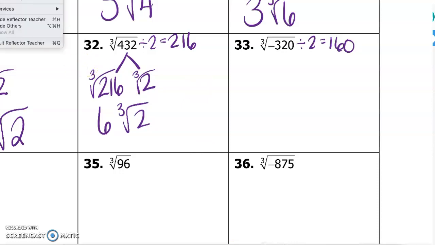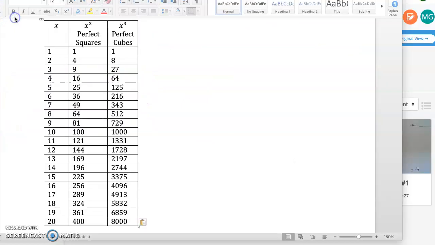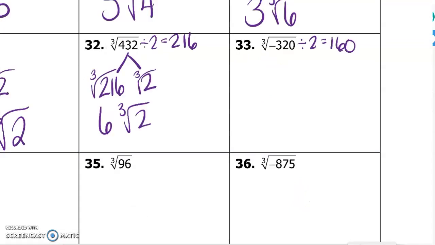So again, what that means is you are going to look at your perfect cube list. 160 would be between these two. So the first number you need to check is 125. So 320 divided by 125 gives me a decimal, so that doesn't work. So then move up. 320 divided by 64 gives me 5. So we found the one we needed. All right. So that's how you do it. You start this way and work your way back up the list. That will guarantee you find your biggest one first.